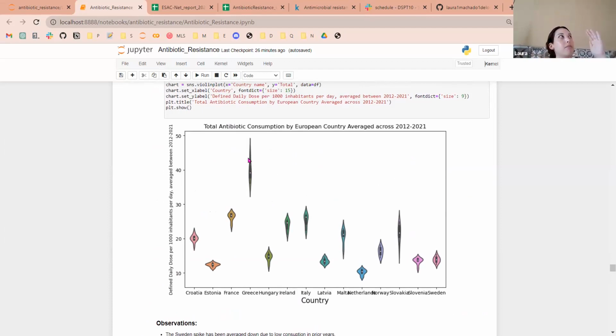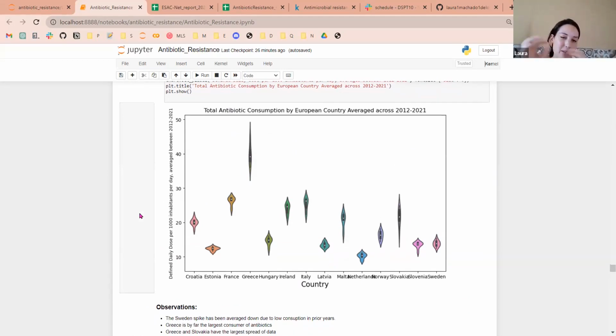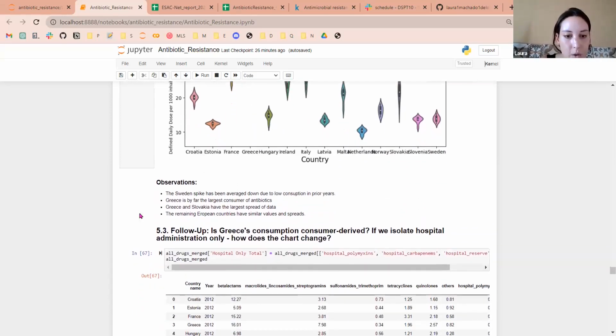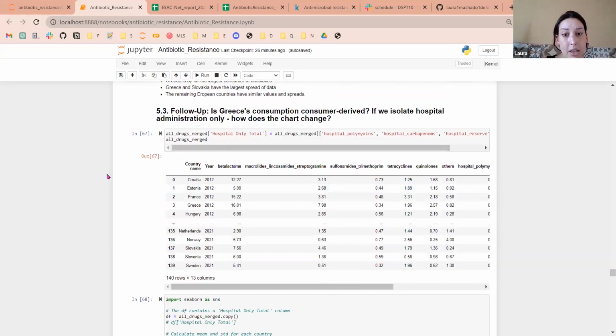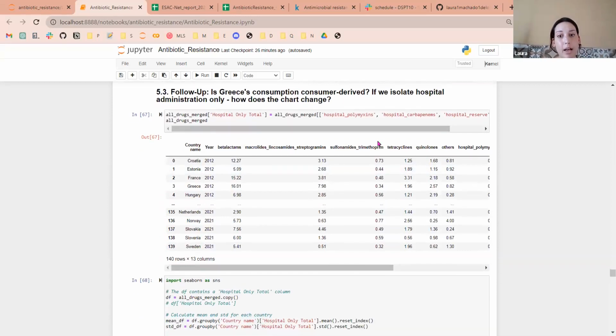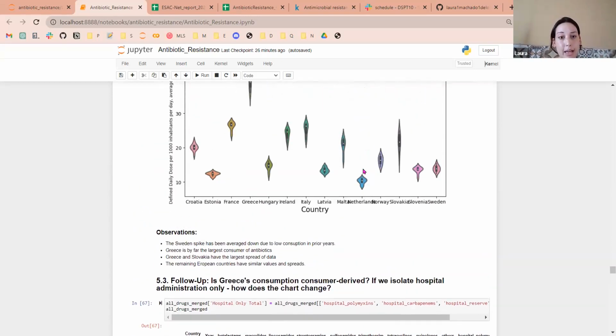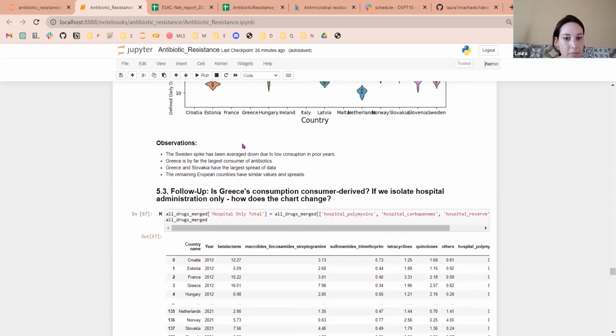Because if they had a coarser method of acquiring data, they would have had, for example, something like this, where most of the data falls into one bucket and not the other. This makes me think that they have tiny buckets, or that they have, what's the word, it's susceptible to little changes. I started to think whether Greece was really bad, whether we should just isolate just hospital administration.